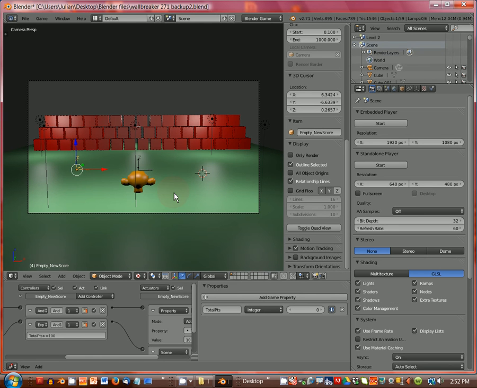It just looks a little bit crisper and shinier and nicer, but then you also have to come here and change this to texture. If you don't want to change that, you don't have to, but that's just one thing you can do.